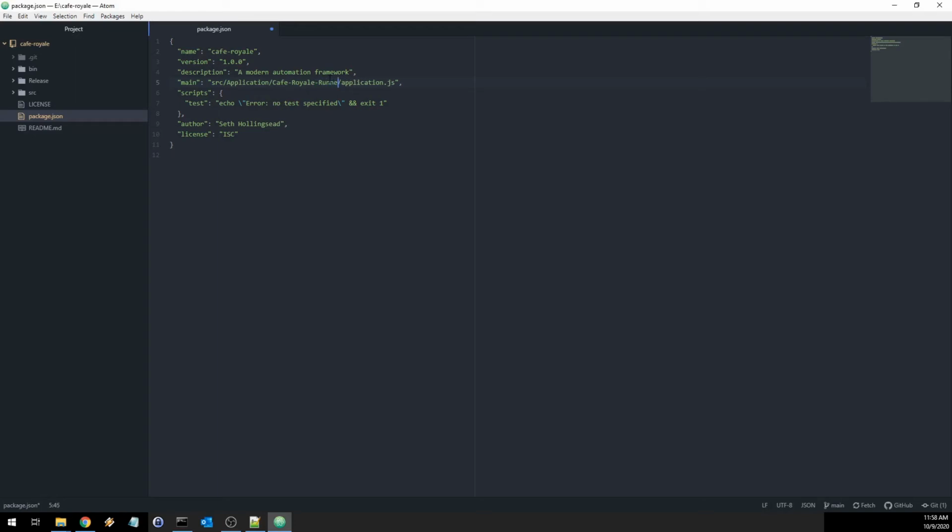Because we're going to have different types of applications that are under this. So Cafe Royale is one of them. That'll be the actual test runner. Then there's going to be the Cafe Royale execution layer, which is a little bit lower. It's a little bit closer to the actual Test Cafe, and Test Cafe is the actual browser interaction level execution engine. But we're going to have an intermediary, which is going to be sort of like the framework implementation piece, whereas the runner is more like what executes those scripts.